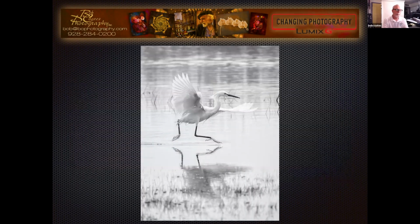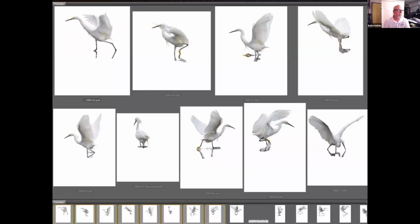Tracking, and we're not actually talking about this, but this was in my keynote here, so just mention it real quick. Chasing birds and things around is much easier when you're using a gimbal on your tripod. And if you have a gimbal head, it makes it a lot easier to track down the birds. In this particular case, I've isolated each one of the birds and then decided how I wanted them to go.